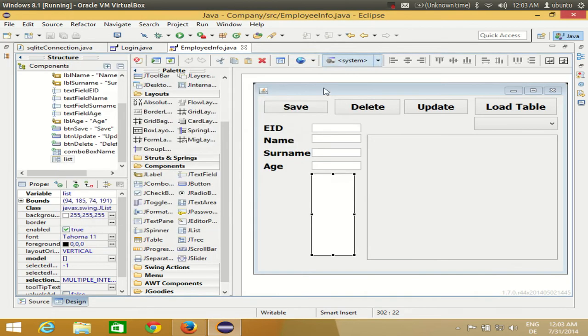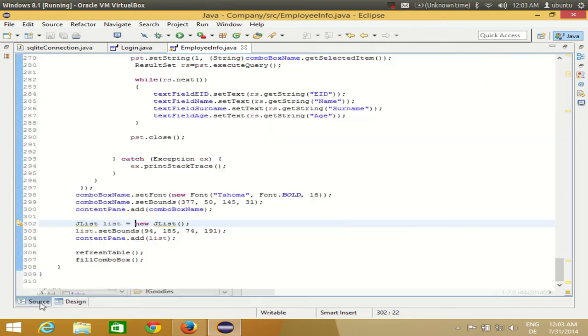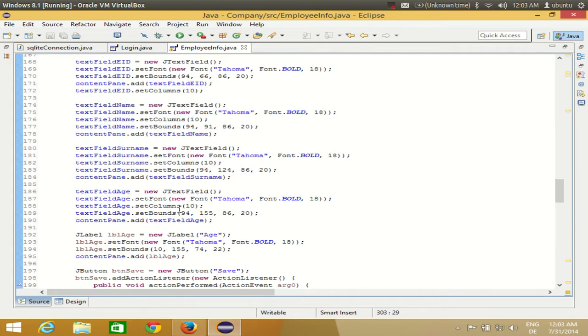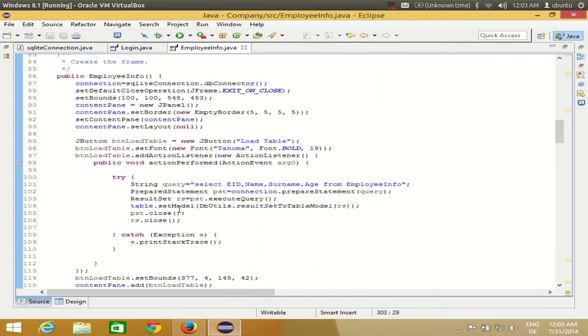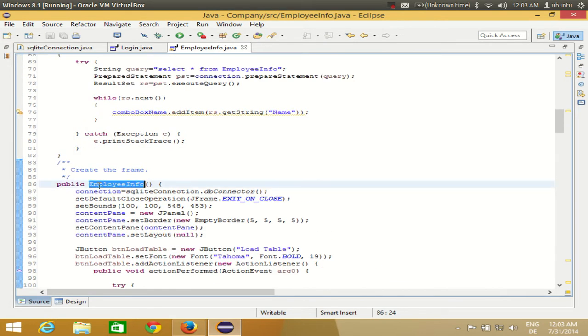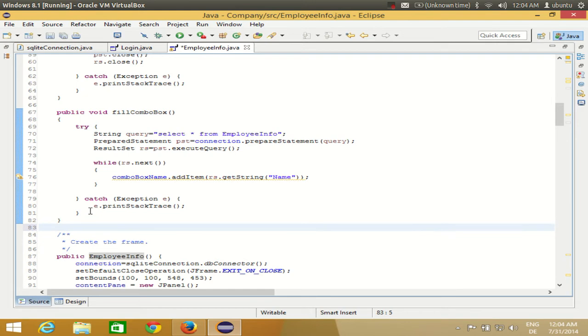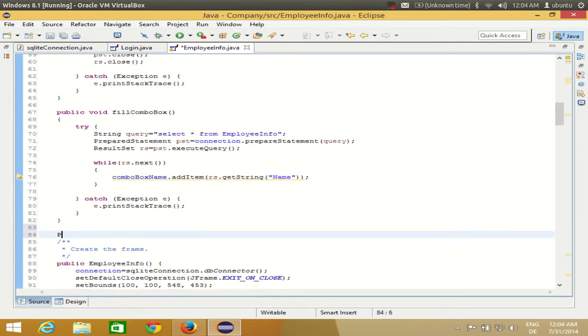Okay, so what I'm going to do is go to my source and go to the top above the constructor of my class. As you know, the constructor has the same name as your class, so this and this should match. So I will go just above my constructor and make a public method.